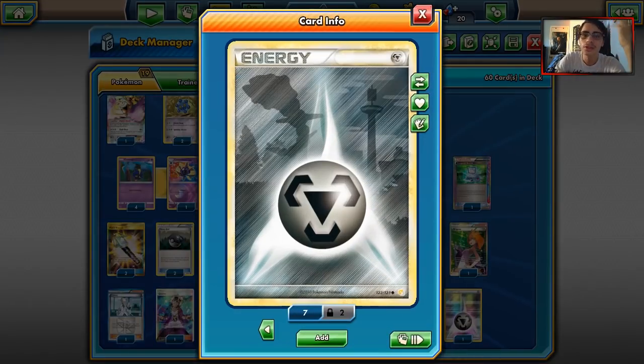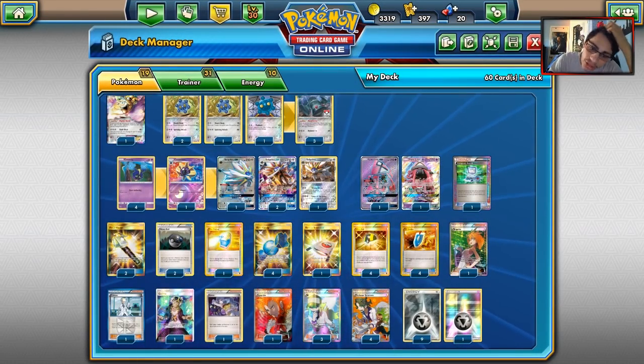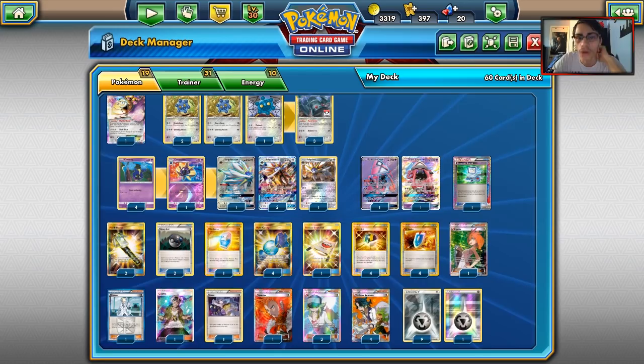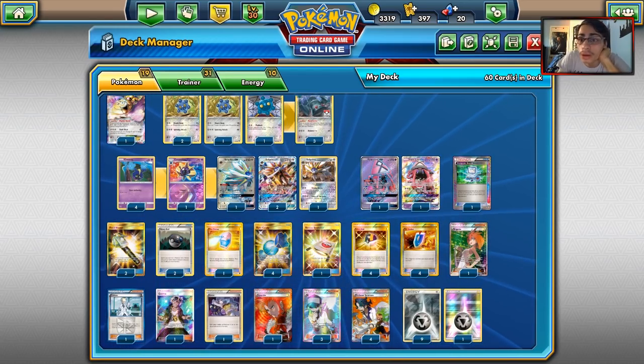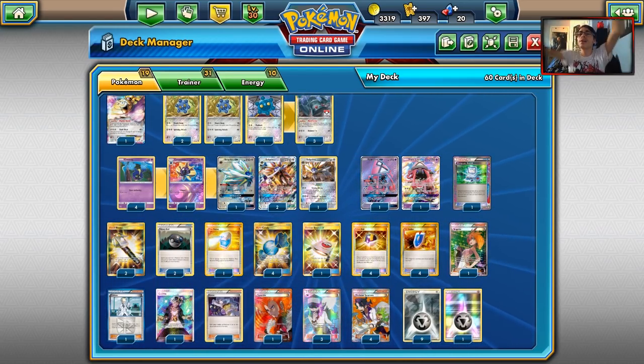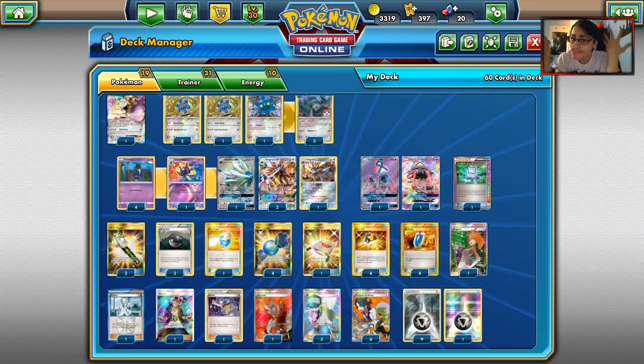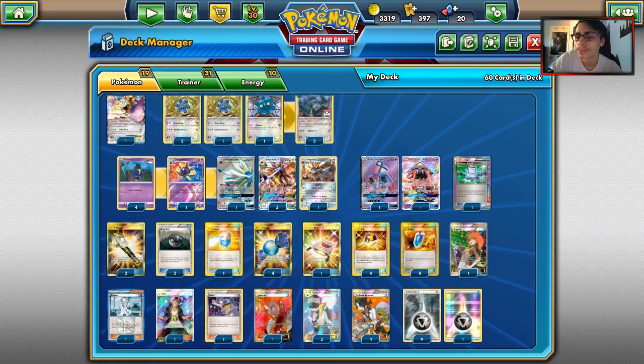And I've just gone with 10 Metal Energies. You're going to need energy in the discard and you're going to need energy in your hand most of the time. So 10 I think is a pretty strong amount for this deck. This is my Solgaleo Bronzong Expanded deck. Let's go try it out in Expanded, and let's see if Solgaleo Bronzong in the Expanded format has some potential, if any at all.